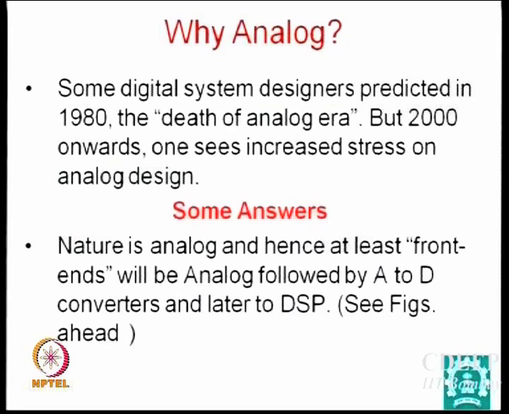The reason probably is we are now trying to harness more of natural resources or natural systems. We are trying to play with them. And nature essentially is everything in analog. That is why the question came whether the Big Bang theory is okay or the steady state theory is okay, because nature doesn't like bumps. It always goes one after another, like Darwin's theory. That's how we became humans from all the other races. So nature is analog. Even if you process every signal digitally at the end, which is better in many cases, the front end will always be analog because signals will be analog. So analog is a necessity because any DSP ahead will require digital data which it can receive converted from an analog signal. So that is one reason.